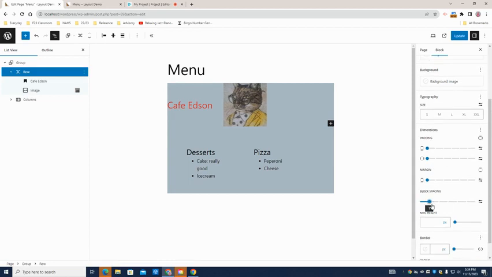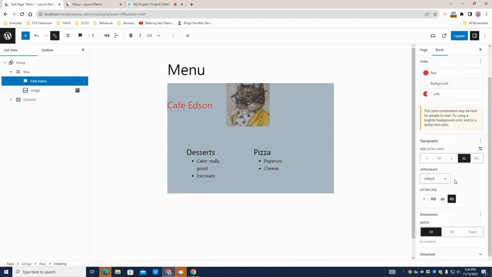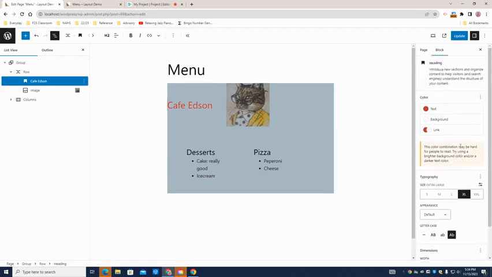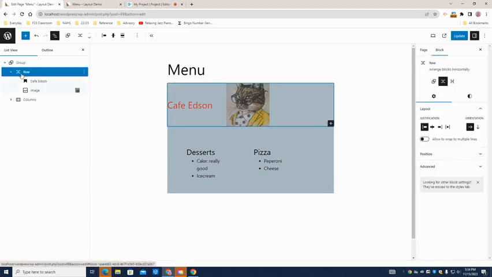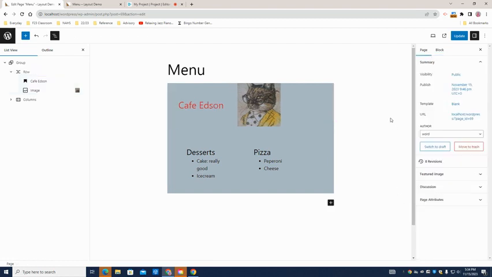That's going to make that block a different spacing. Let's see the Cafe Edson. If I can get that to move a little bit, that would be great. Let's see. Actually, it has to be only a row block because can you do the padding on that? There. Move that a little bit.